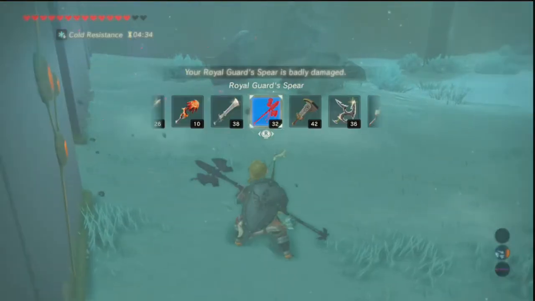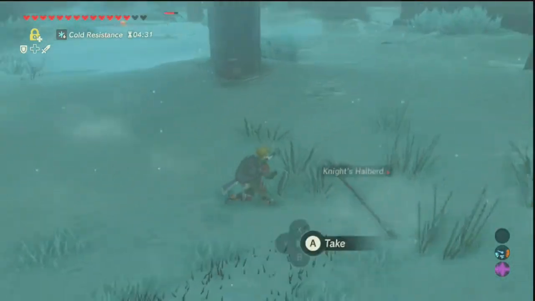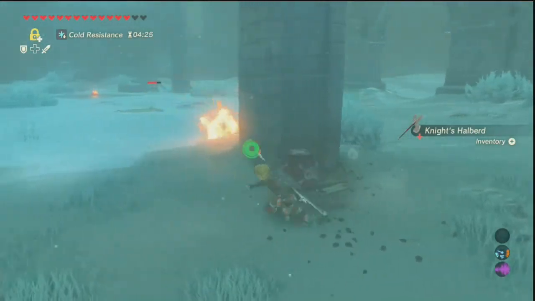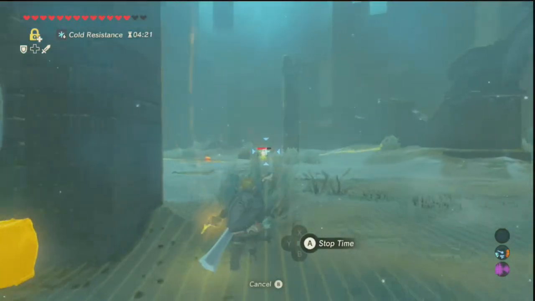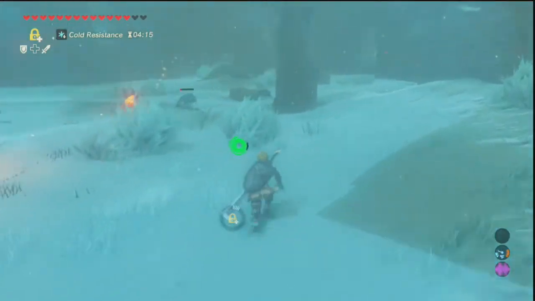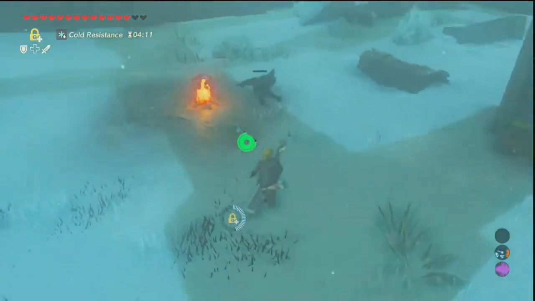And now my Guardian Spear is almost damaged, which means the next time I use it, I should be throwing it. Okay, does that guy know where I am? The Knight's Halberd. I did break a weapon. I might as well take it. Let's stasis him. Stasis. And hit him in the head. Use a normal arrow. And kill him.